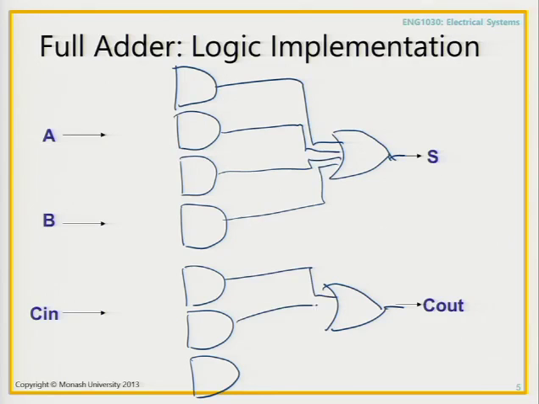And it's going to look something like this. And what do we do on the inputs? All right, so this is where it gets tricky. What I would suggest is we put one inverter here, and we get A prime off this, one inverter here, and you get B prime off this, and one inverter here, you get C in prime off this. So C in prime, B prime, A prime.